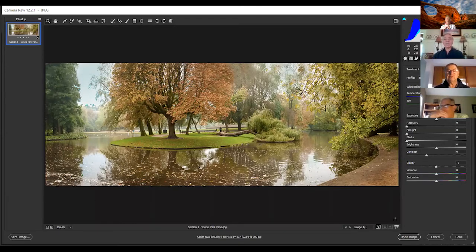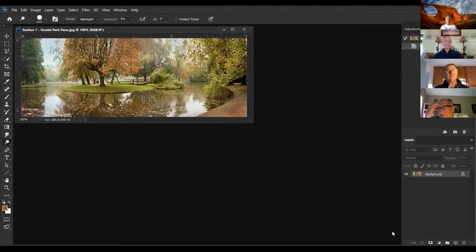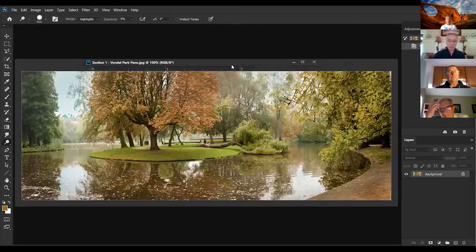And you notice, if you do, that it's brought into Adobe Camera Raw first, because it's an older shot, an older format, and Adobe Photoshop has been updated in a number of ways. So this image came in and said, do you really want to open it this way? Yes. So down at the bottom, in the lower right, I open image, and it takes it into Photoshop. I have the image in Photoshop.